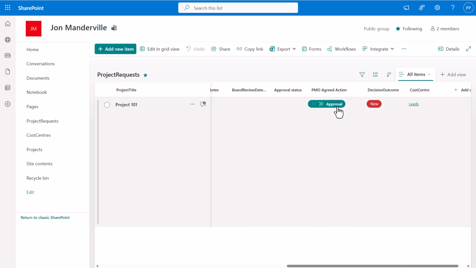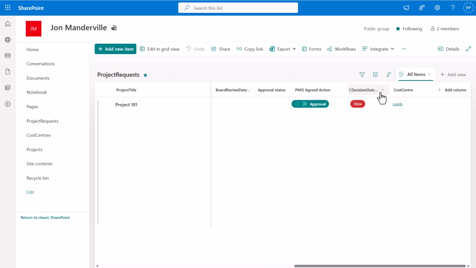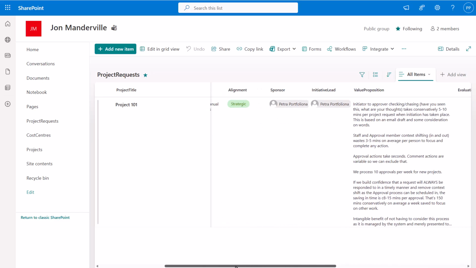And there's this fancy button here. Again, I'm going to explain that in this video. You have options not to use this, but it's quite a nice way to add interactivity to your lists. And we have some status fields. So it's just simple data in a list.